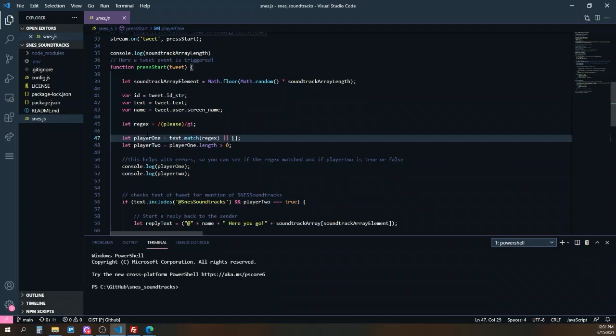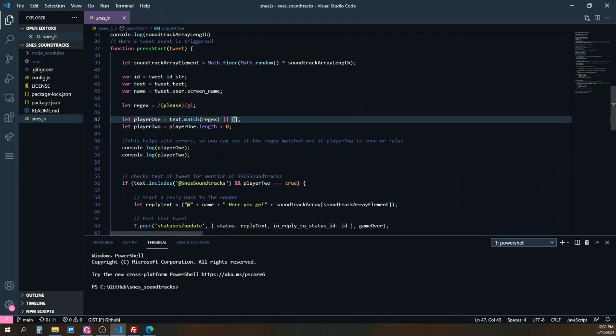Next, player two checks that player one, the array we just created, has a length greater than 0. Now this is important because if it's greater than 0, that means this worked. If it's 0, then this wouldn't have worked, and what you would have created is an empty array. Now we have to have this OR logic here because without that empty array, it crashes when we try to do the logic down here. So we needed this empty array as an OR if it doesn't have an actual match.